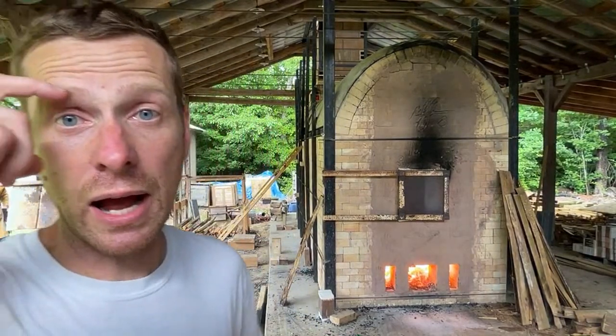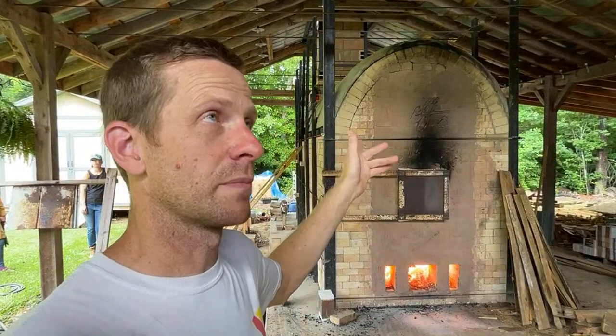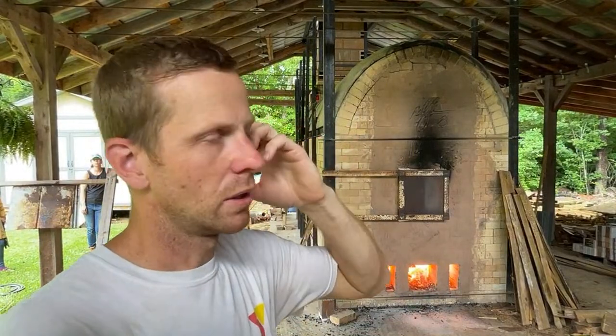Is your clay rated higher than cone 10, or is it just a typical cone 10 clay? No, the clay I use is like a 10 to 12 clay, because this kiln is anywhere from 13, maybe 14 in the front, to 11 in the top and the back.